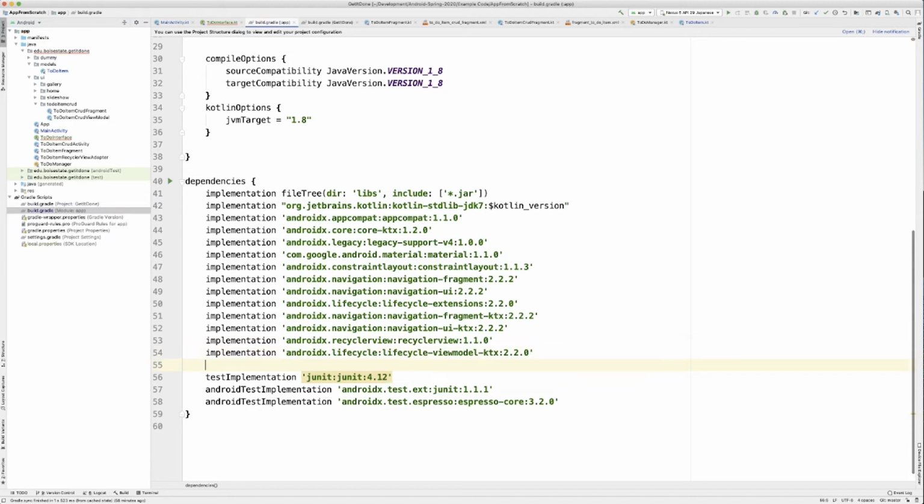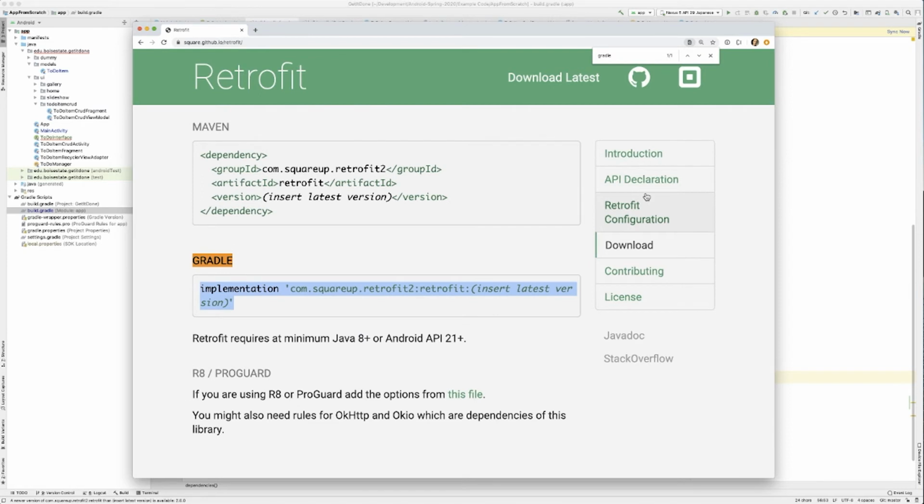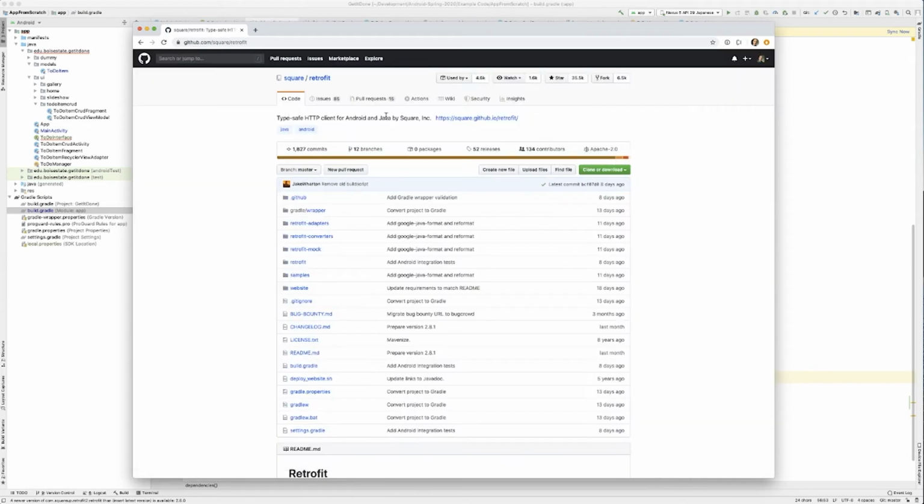And I don't know, you can organize this as well as you can, but it gets kind of messy after a while. All right, so this one says insert latest version. The way that I do that is I go to the actual GitHub repository. Sometimes you have to hunt around different projects, but on Retrofit, they have a nice little Octocat symbol. Now I'm looking at the Git repository. I am going to go up to releases, which is down here. So make sure you're on Code first and then Releases.